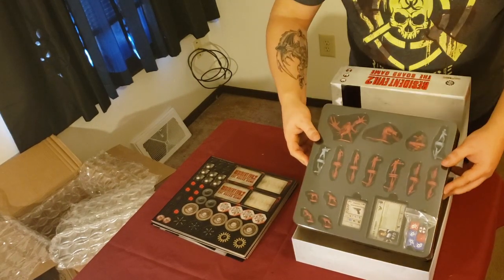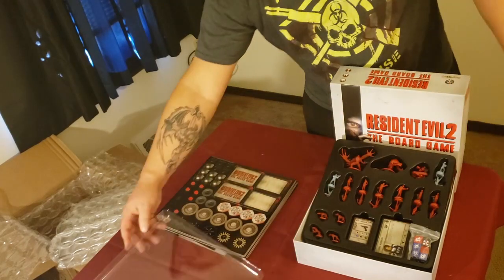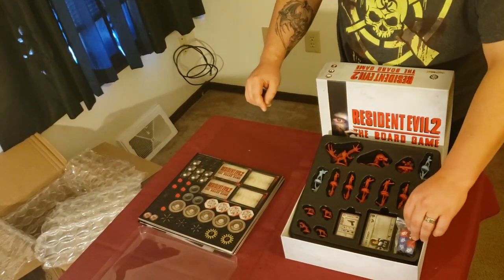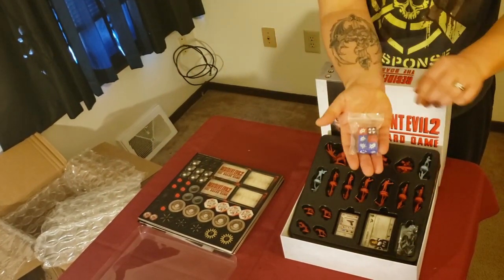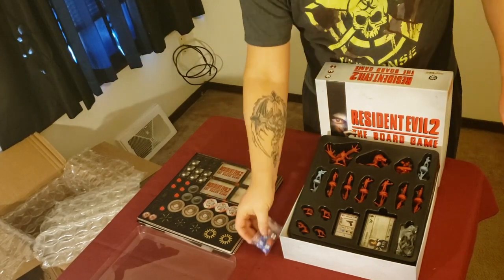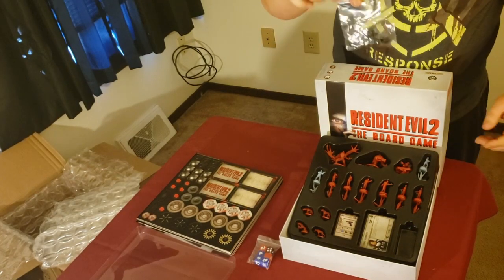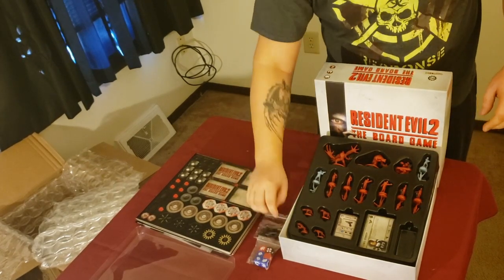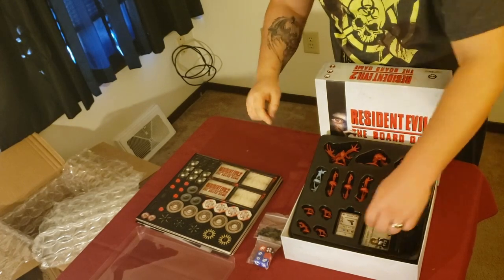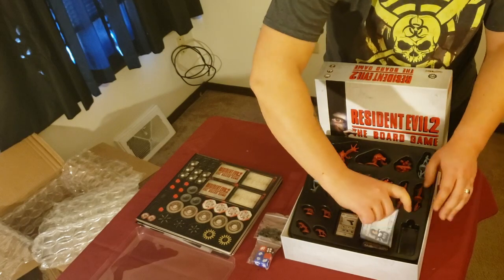And now on to the good stuff. This is what everyone wants to see right here. So first thing, we have our dice, which we'll be using to determine whether we damage the enemy or if we can evade their attacks, as well as the encounter dice. We have some holders, pop rings for the ammo dials. If we can get these out of here.